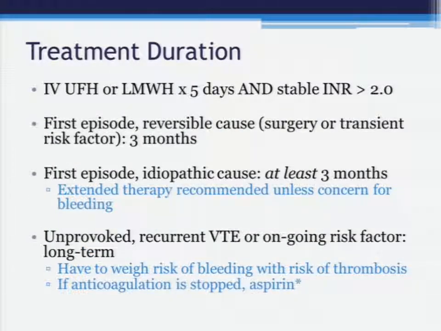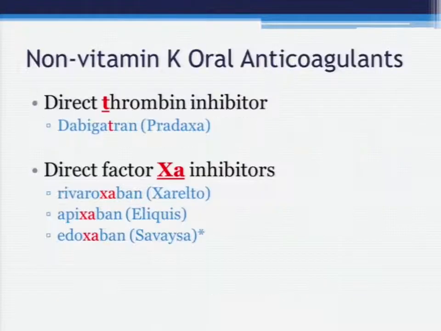Okay, so you'll recall this slide probably from a little bit earlier, but the good news is it's the same. And so find out the etiology for the PE and treat accordingly in terms of duration based on their risk factors. Now, non-vitamin K oral anticoagulants. This is kind of exciting because NOACs now, according to the American College of Chest Physicians, the most recent, the 16th edition was just published a few months ago, they now recommend NOACs over warfarin. So our options are direct thrombin inhibitor, there's only one, dabigatran, and direct factor 10A inhibitors. There's rivaroxaban, apixaban, and edoxaban is the most recent FDA approved. That was approved in January 2015. So those are our options for non-vitamin K oral anticoagulation.